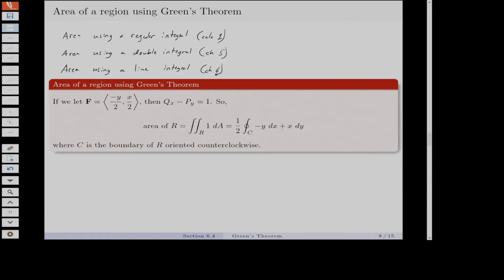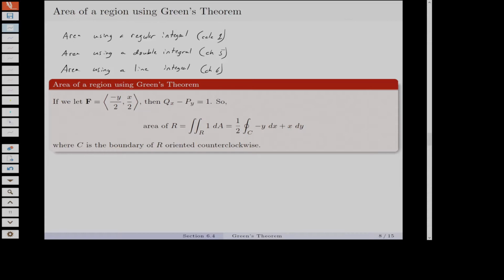Okay, now there wasn't some special need that made us find Green's theorem just so we could compute areas with a line integral. Okay, that's typically not going to be the easiest way to compute an area, although it might be in some cases. What we want to do is we want to think about making connections here. That's why we point this out. Okay, so we can relate a regular integral, double integral, line integral. They can all be interpreted as area, and so it really puts an emphasis on what exactly are we setting up, and that will tell us what something is computing. Just putting an integral in front of something doesn't really tell us what it is that we're doing.